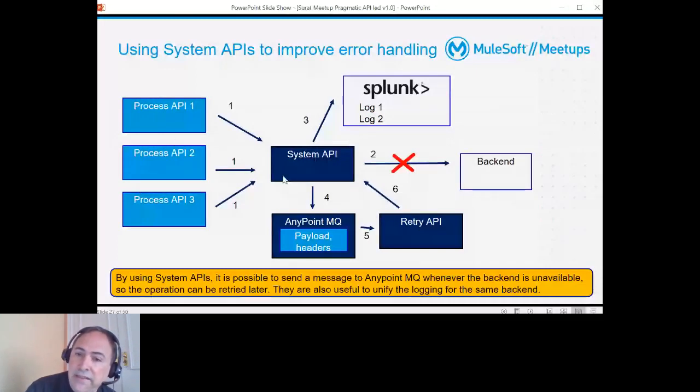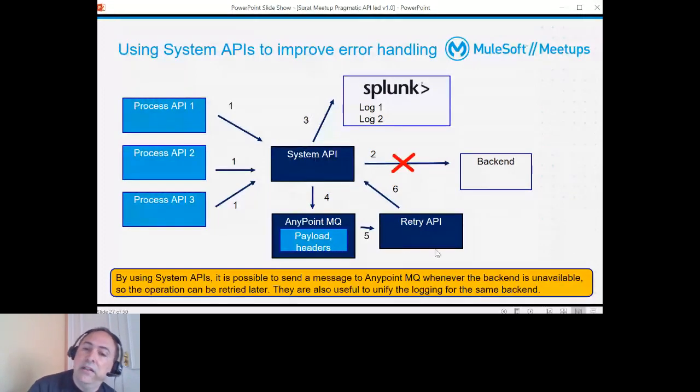And in case the backend is down for any reason, then it's very easy, from that system API, to write a log, for example in Splunk, and then enqueue a new message that contains all the payloads, all the headers, all the query parameters that were used to invoke this API.